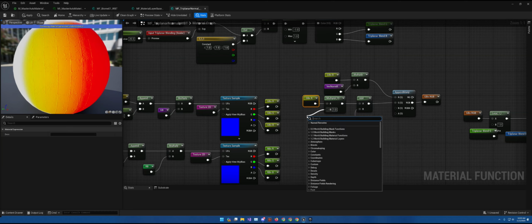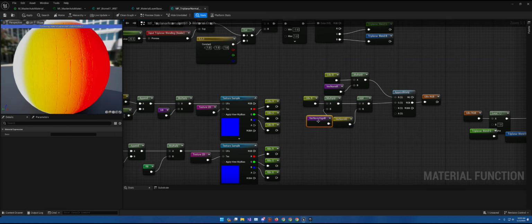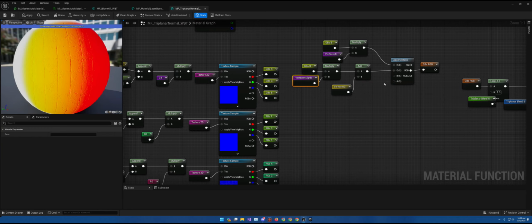Then in the B, we want the vert norm. What did I name it? Oh, ver is what I named it. Ver norm sign R. All right. Now for the B, we want another add.